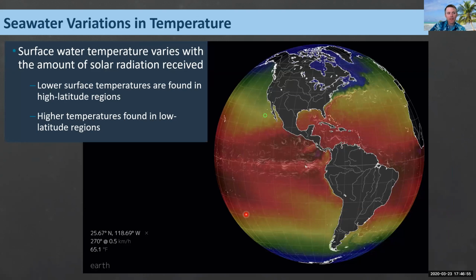All right, so seawater. There are some variations in temperature here over time. Basically, sea surface temperatures vary based on where the sunlight hits the earth. The equator gets most of the sunlight, primarily, most of the year, with equal amounts of day and night almost all year round near the equator. So that water is going to be the warmest by far. The lower surface temperatures are going to be found at the high latitudes, which are the North and the South Pole right over there, because they don't get as much incoming solar radiation during the year.